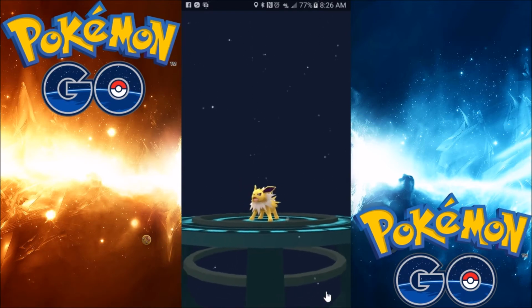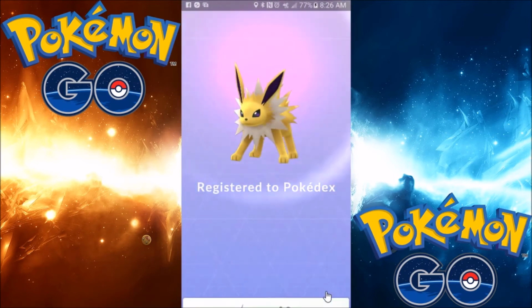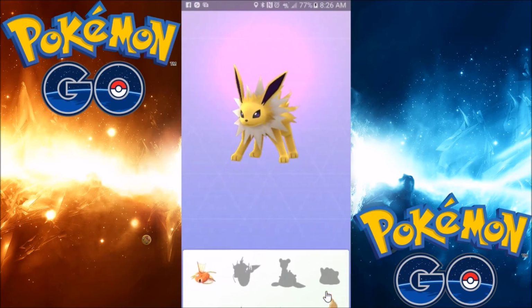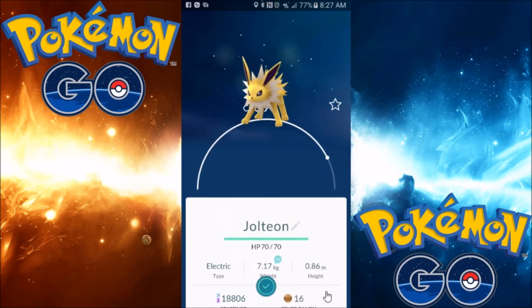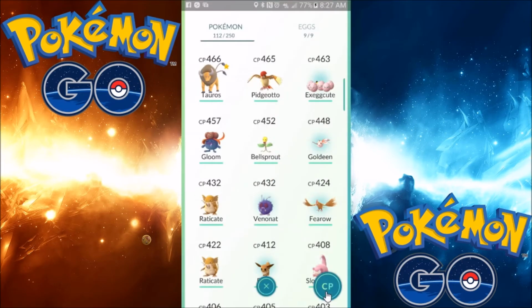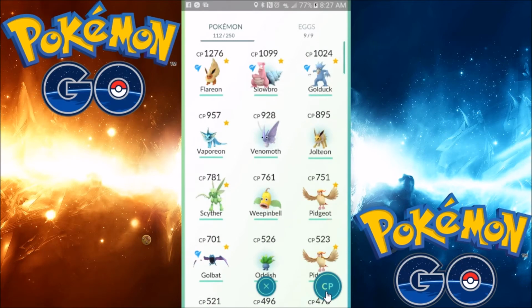Oh, we got a Jolteon, right? This is kind of what I wanted. Now, I've been wanting a Jolteon, but I did have a little bit of a discrepancy in wanting the Jolteon. And he's only an 895. Oh, that's terrible. It's a terrible Jolteon. Terrible. But you know what? We'll use him to hold gems, all right? That's what we're going to use that Jolteon for.